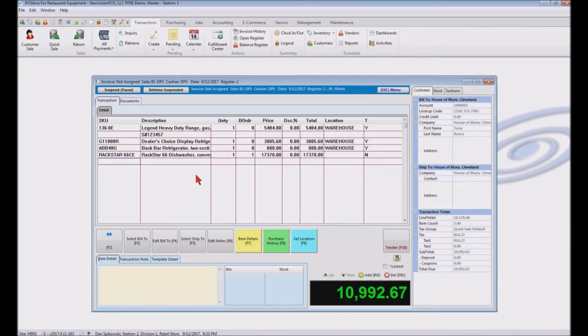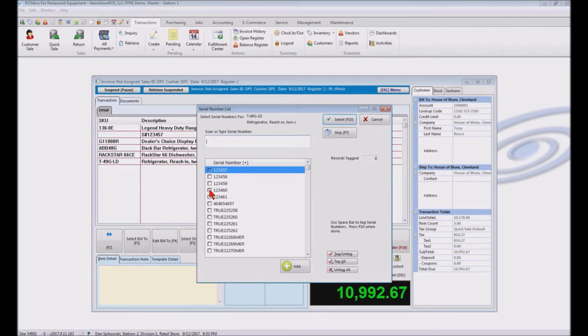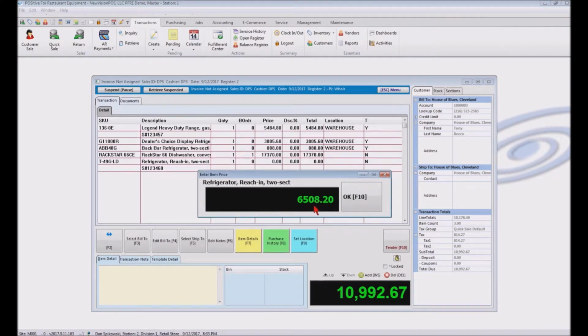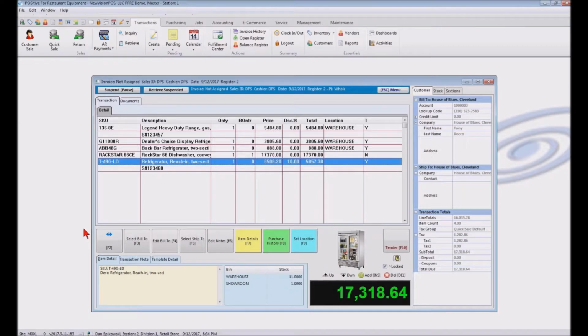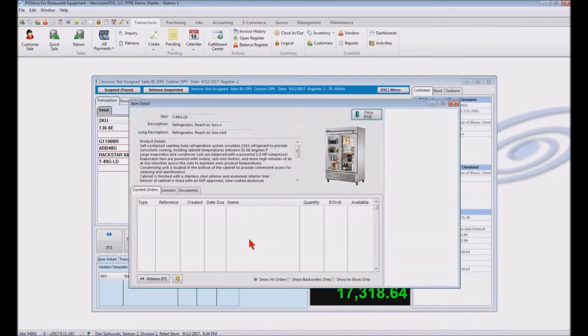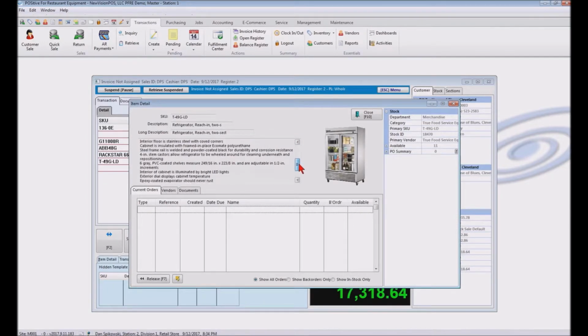Okay, so also if I look at item details, let's say we talked about that T-49 again, because that's easy to remember for me. And I'm going to pick this serial number, and here's my cost. Now when I go to that T-49, I have some options here. I see in my item detail, I have my transaction notes. If it's part of a template, I have that. But I can also go to my item detail. So if I select item detail, here's a list of all the information about that item that I could talk to my customer who's at the counter or is on the phone with me.